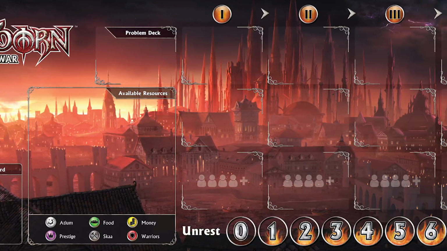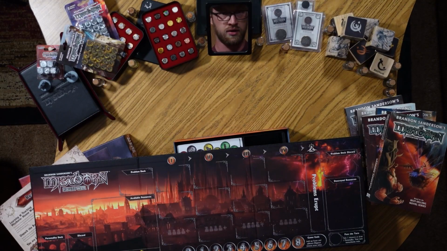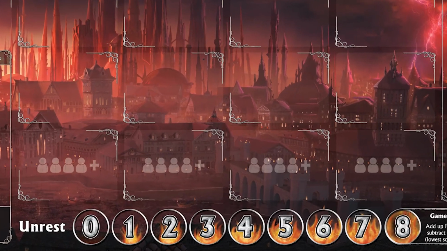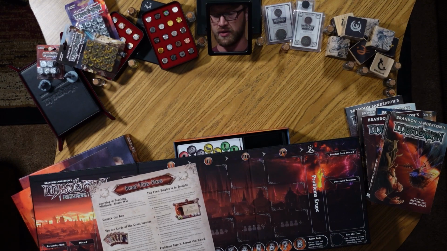So, as far as I know, the goal of this is basically to take over Luthadel. Whatever house you are a part of, your goal is to gather resources here, go through different stages, problems will occur. You serve the Lord Ruler. Interesting. So, this game is fundamentally at odds with the normal Mistborn story, where we actually are serving the Lord Ruler.